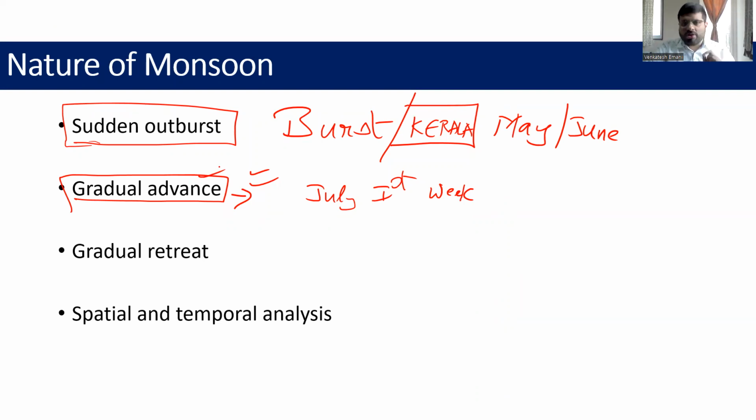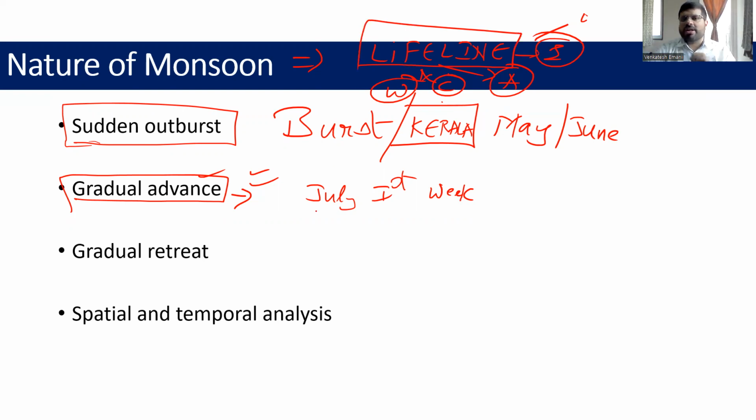We are talking about a topic called India's monsoon. We have said that India's monsoon is regarded as the lifeline of India, be it in terms of water resources, climate, agriculture, economy, all those kinds of things. Now we have to understand everything. That is what we are trying to know. If you see, it is a gradual advance.